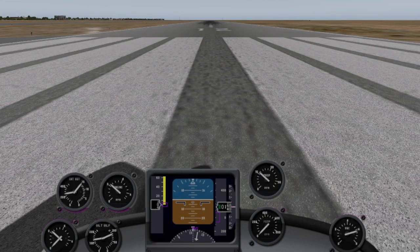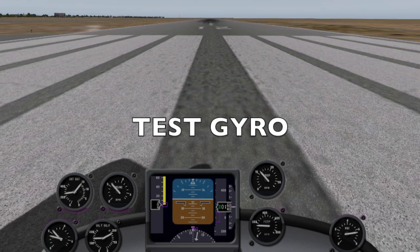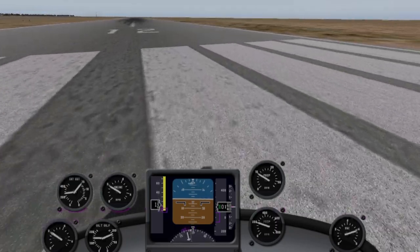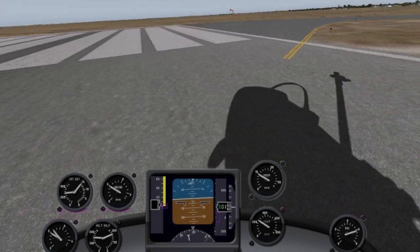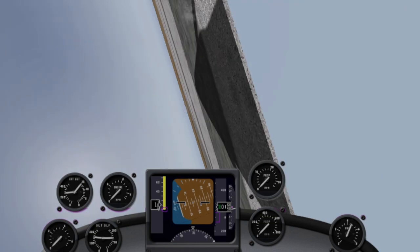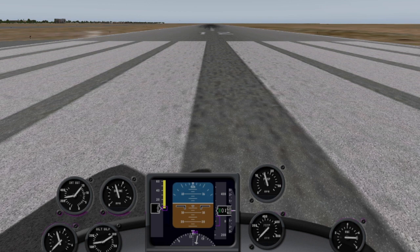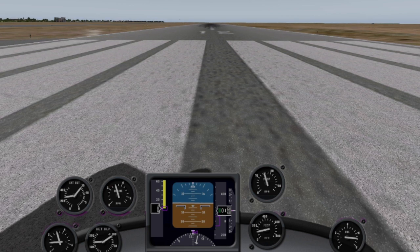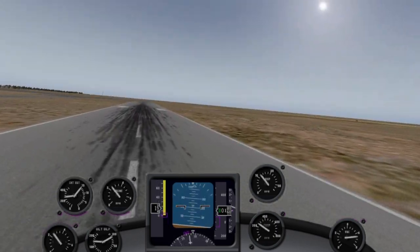Okay, the last one I'm going to throw in here is one that's simply labeled in the explain.org forums, where you can download stuff, as test gyro. And it is truly a test gyro. A, it's very difficult to fly. Once it's not difficult to fly, it's difficult to get off the ground, as you can see. It's a kind of a cute little gyro. Looks like Tweety Bird. As you can tell, they look like they started off trying to use the dash background from RAF, and then stuck their gauges up here, floating in midair. Not a heads up display, they just put them there so they could see them.